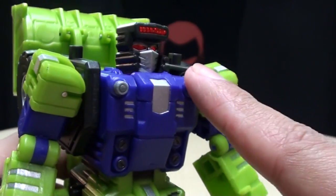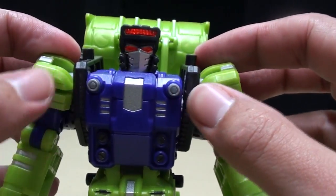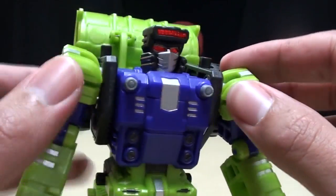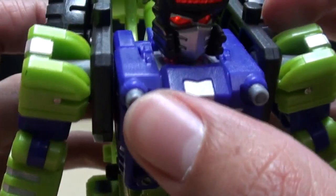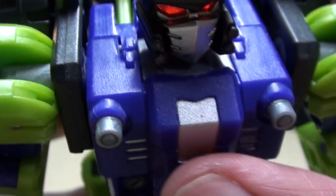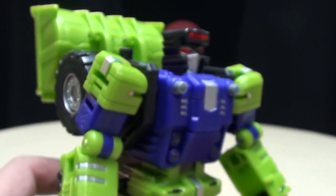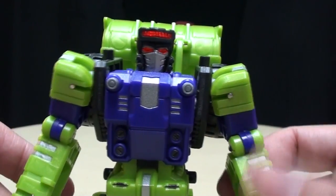These actually come in a separate little baggie when you open the box, and they're basically just to cover up the screw holes, so you just have to take them in and plug them in there. I couldn't get mine in all the way, and when I tried to push them in any further, I don't know if you can see it, but I have little tiny stress marks there, so they're fine. They're fine the way they are. I'm not stressing about it.